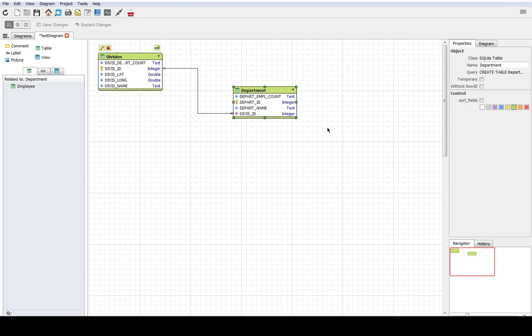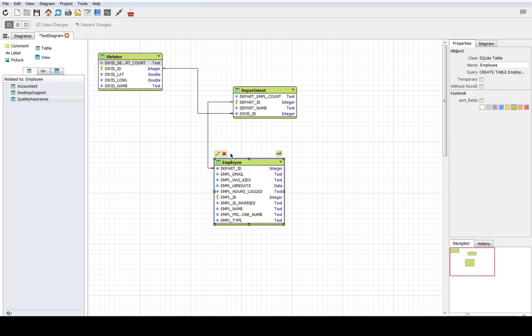So I put in department, right, and I got the relationship between department and division. This is an accurate statement here. It's one to many. One department belongs to one division. One division can have many departments, and that's exactly what's happening here. It's going bidirectional because that's what happens. Now employee, if I tack on this, this is exactly how it is.